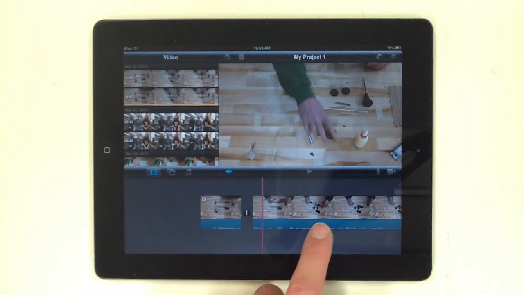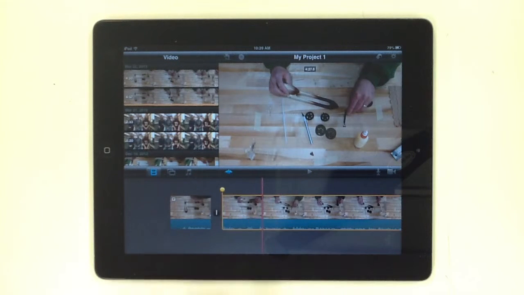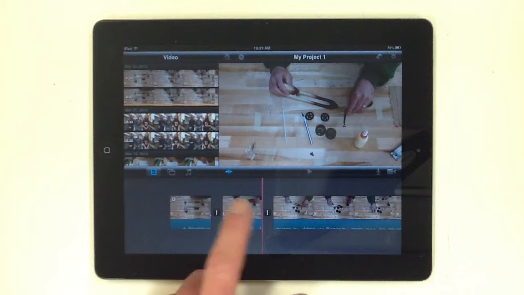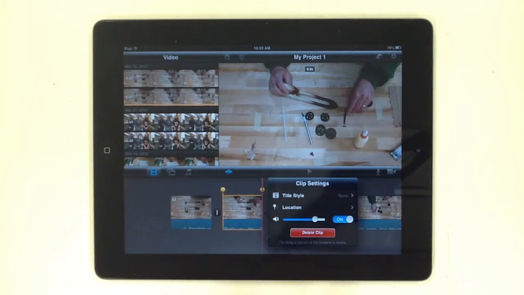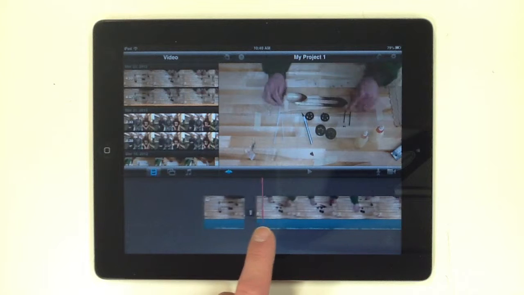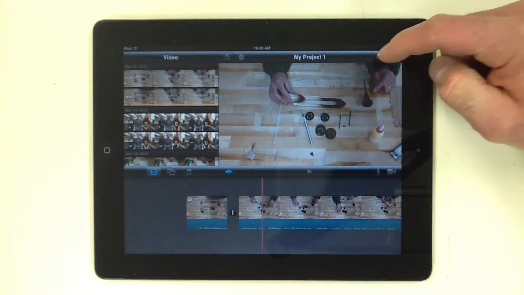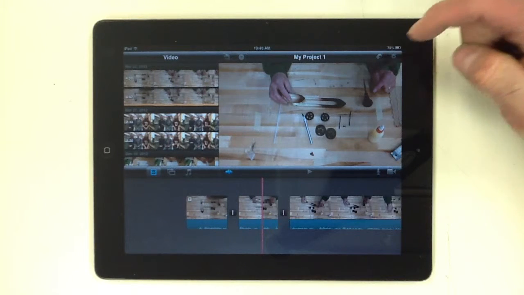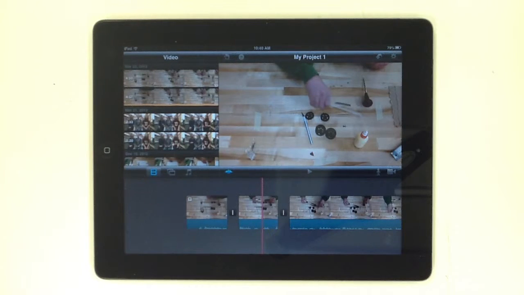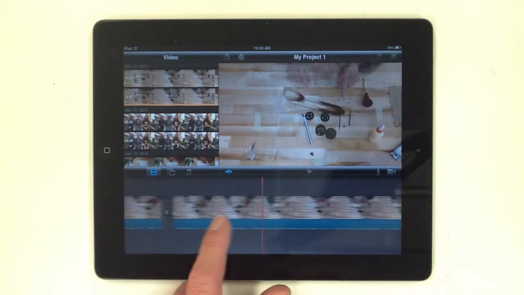Here's how you can edit a clip. If I don't like this, I can click on there, swipe that. If that's a chunk of my video that I don't like, simply click on it, hit delete, and then that will be exited from your timeline. So there, I just deleted that clip. Now if you did that by accident, you really wanted to keep that, or you just wanted to have that and put another title in, up here on the top is an undo button, and it'll put that clip back in there for you. So that's some of the basic operations of what I do.